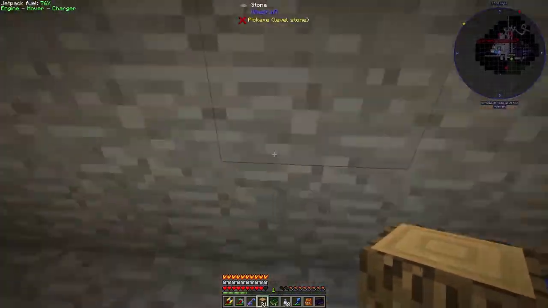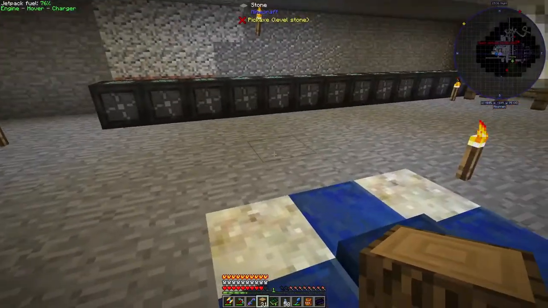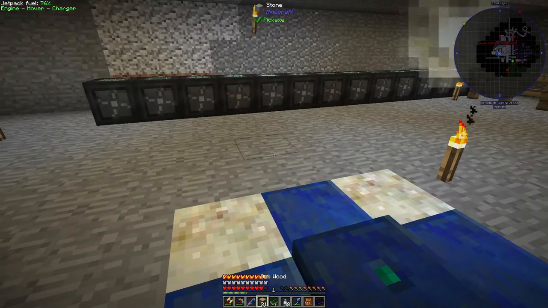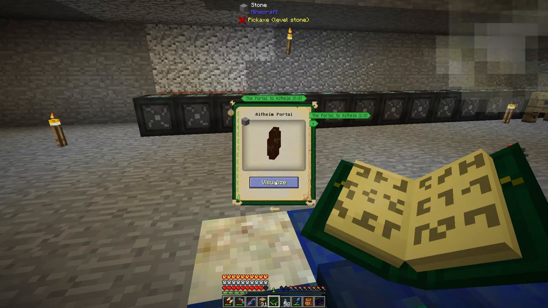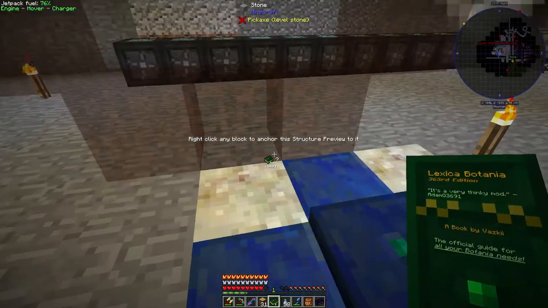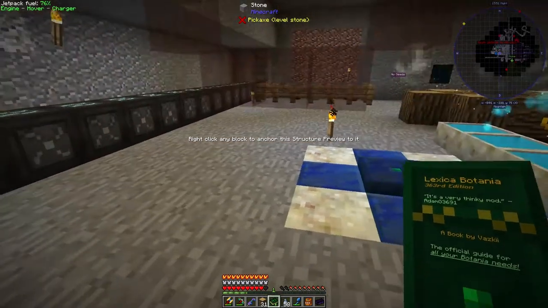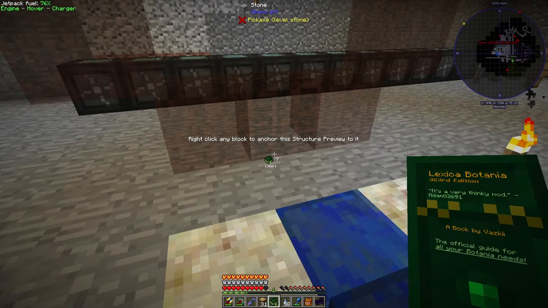Alright. So now, the gateway. I guess we can just plunk it here. Where's that visualize button? That good? I think that's good, right? Let's just do it.